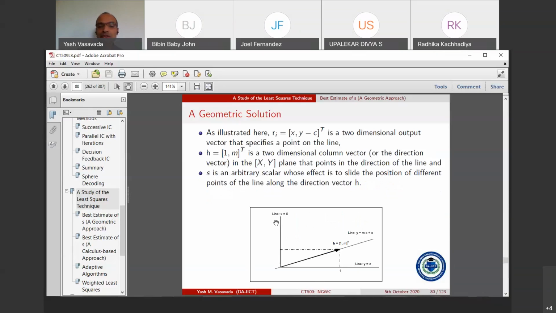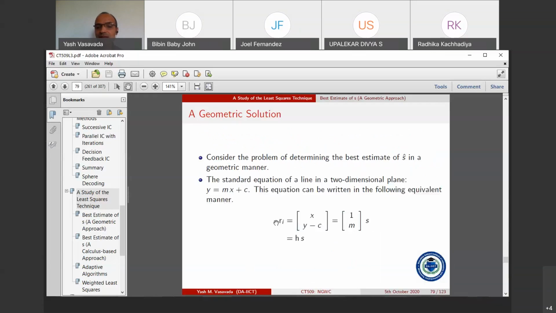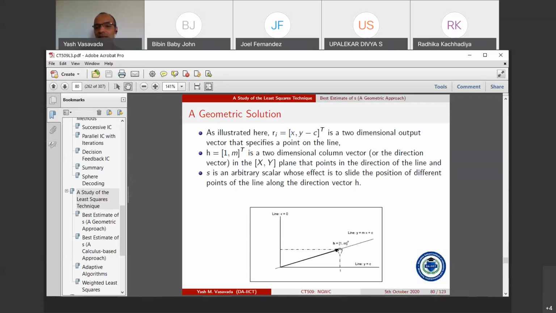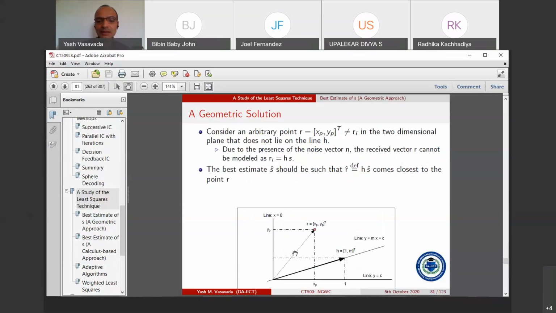Now, the actual received measurement is not just H times S. It will have some noise present. And that noise is going to be arbitrary. And that noise will make the received measurement be off from the line. Right? If there was no noise, then the measurements are going to be confined to this column space of matrix H. But in the presence of noise, the received vector will necessarily move away from the column space. That is what the noise does. So I'm going to draw a received data point. Again, it's a two-dimensional point. And I'm going to make it some point in this two-dimensional space which is not located on the line. So I'm calling it some point R. It has coordinates of xp and yp. And it is not on this line.